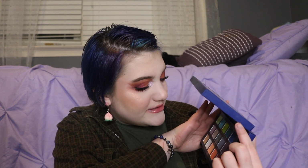But let's first talk about my general first consensus when I look at the palette. I think the outside packaging is absolutely gorgeous. Like, it is stunning. Love it. A+. You go in and the color story, I really like it. It's unique. I definitely would gravitate towards the first 2 rows a lot, but the bottom row definitely challenged me, got me out of my comfort zone, and I did really like that. These shades are very pretty. They performed very well. In the bottom row, they're just out of my comfort zone.